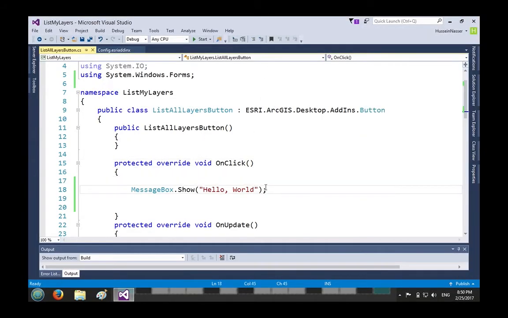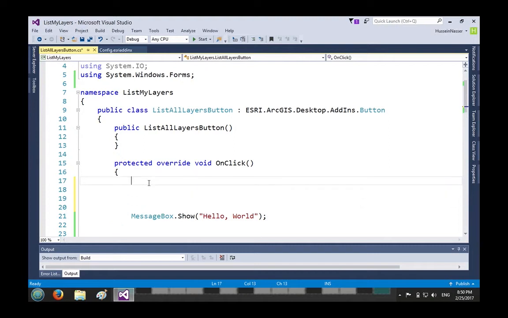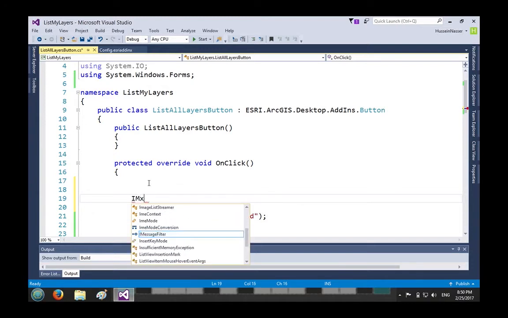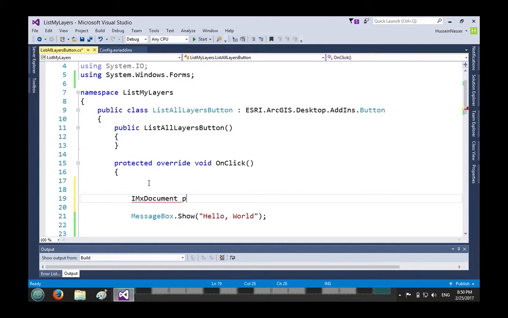Right, we closed. To list all the layers, you need access to the interface, which is IMxDocument, which is the map document, the ArcMap document in this case. So I'm going to declare a variable here called document, and then I'm going to do ArcMap.Application.Document, and let's go ahead and cast that to IMxDocument.